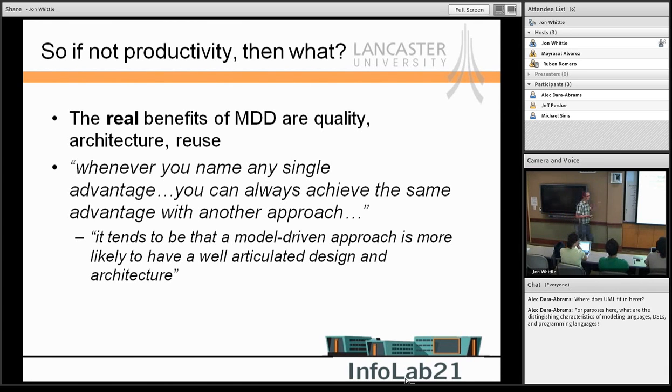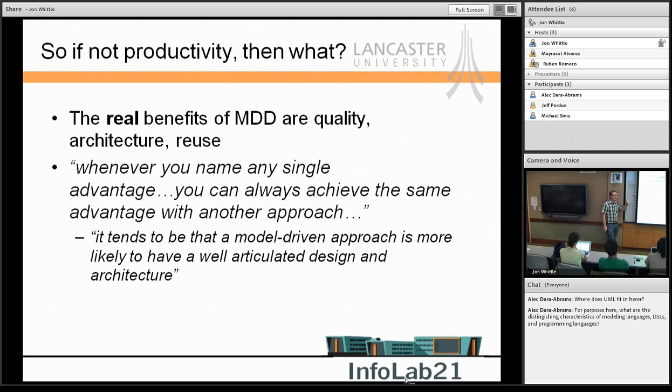But the companies that are doing model-driven development often follow a bottom-up approach. They often have been developing the same kind of software again and again for multiple clients, and they start to realize that things can be reused and that things can be abstracted. And so from the bottom up, they build their generators. And therefore, they're building the architecture from the bottom up. And so it helps them to actually define that architecture.